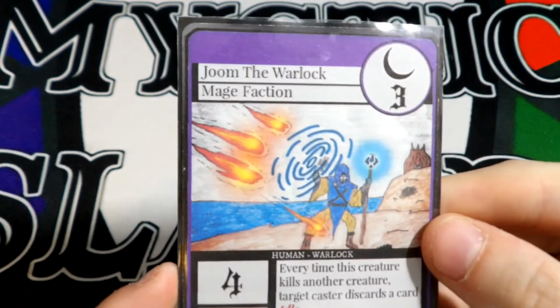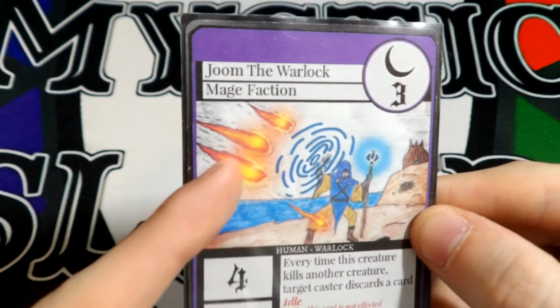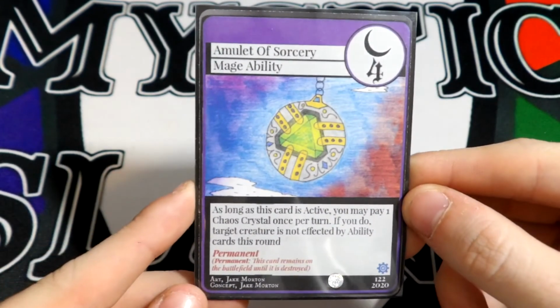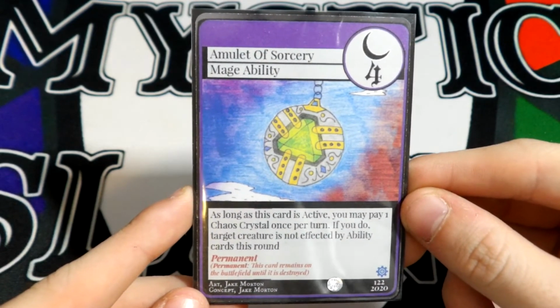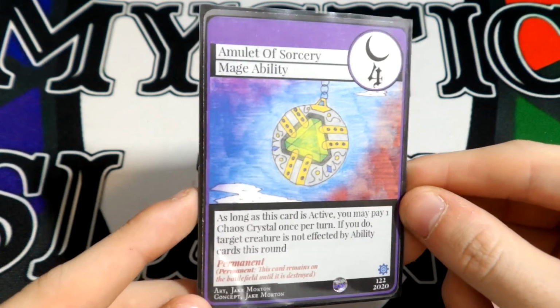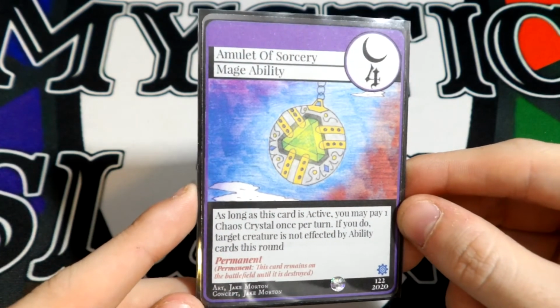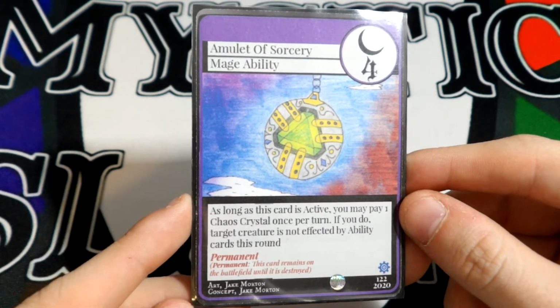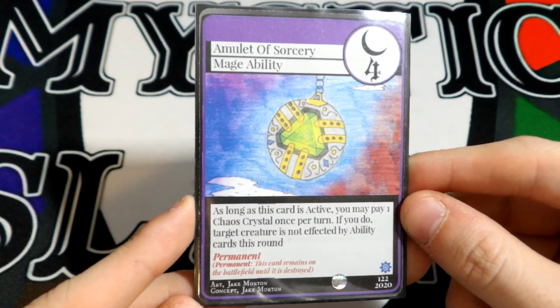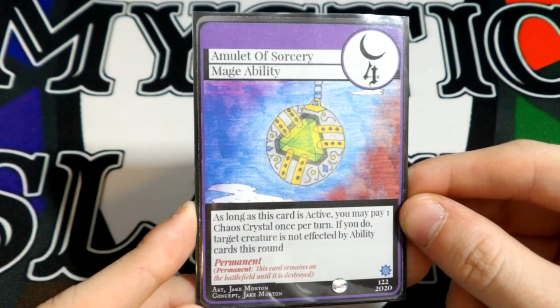Also, if you know the set 1 card Fireball, you will recognize this. So for an uncommon in the set, we have Amulet of Sorcery. Of course, this set is called War of the Amulet, and I showed off all the amulets, so you've probably seen this one before, but it costs 4. As long as this card is active, you may pay 1 Chaos Crystal once per turn. If you do, target creature is not affected by ability cards this round.